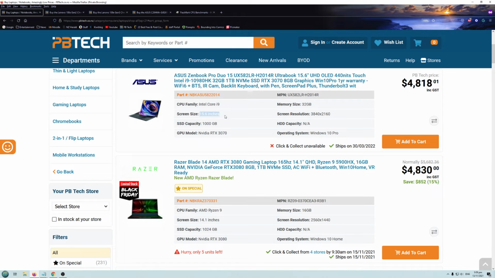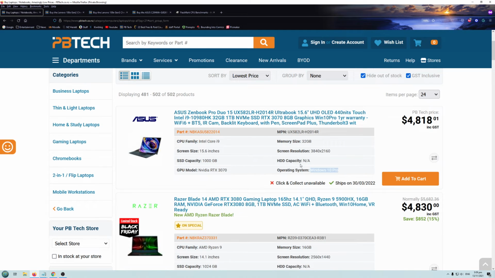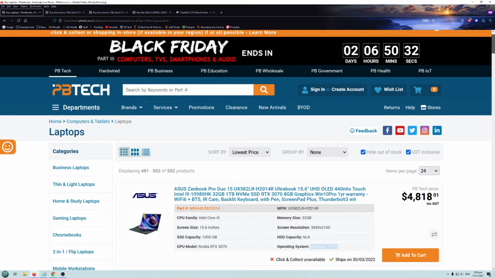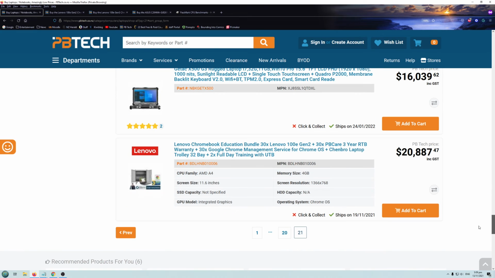Screen size is 15.6 inches, getting up to 2K resolution. You can see that these now have a dedicated graphics card inside them. They also come with Windows 10 Pro rather than Windows 10 Home. So you don't really need to go for these ones unless you're really into gaming, and you need the portability of a gaming laptop. Otherwise, you don't really need to go that far.